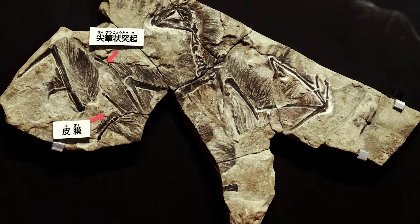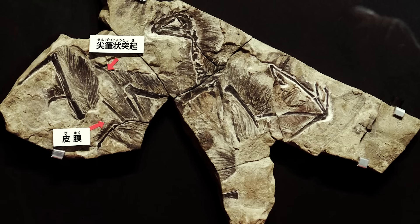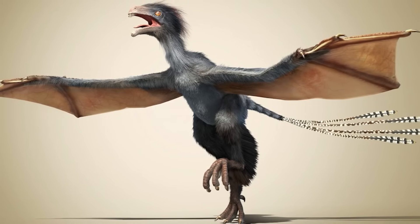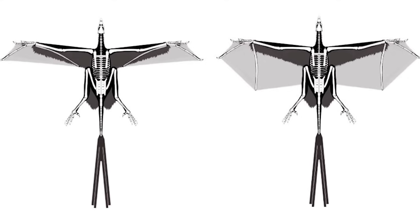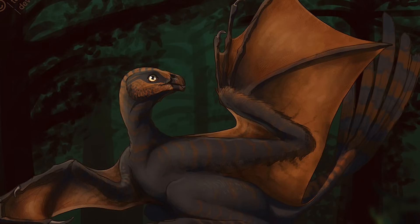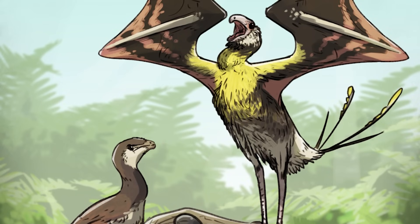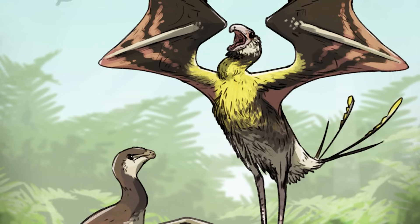Scientists know this as a result of Yi Qi's fossils being preserved with what clearly resembles the wrinkles of folded skin, in parts of the animal's body that would otherwise be feathered. While the dinosaur's digits would have been elongated, most of them played little part in forming the bulk of the animal's wing. The membrane would have stretched between the wrist and the animal's flank, supported by a long styliform bone that provided structure and integrity to the wing, ensuring it did not tear or break easily.